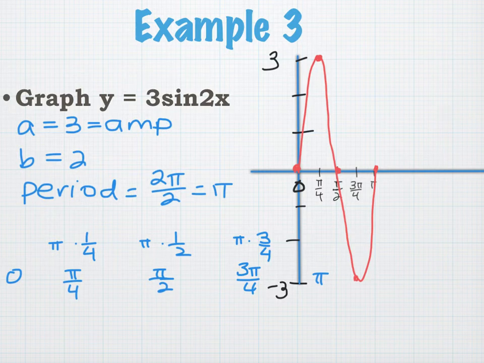Questions so far? Do you have to show the shrinking, like making it longer? If you're just drawing this like an open graph, I don't care if it's the same width as the other one. If you're comparing the two, realize that this would happen twice as often. If you put this on a graphing utility and compare those two graphs, this is going to have 2 loops for every 1 loop of the other one. And it's obviously going to be taller.